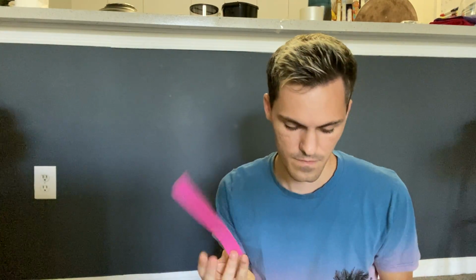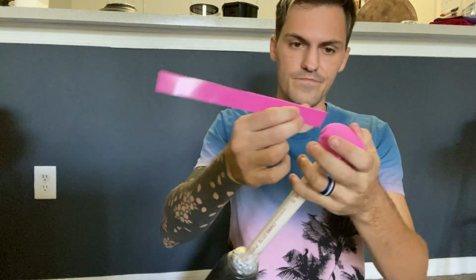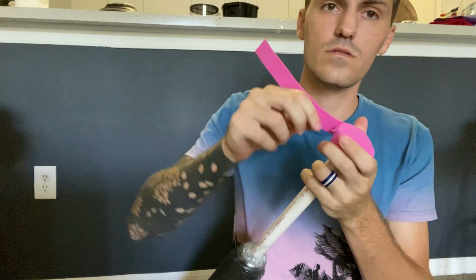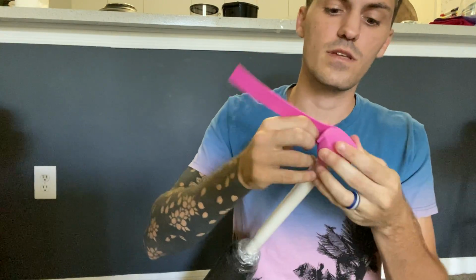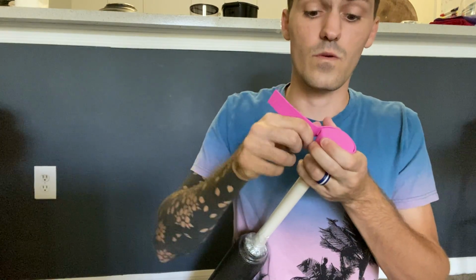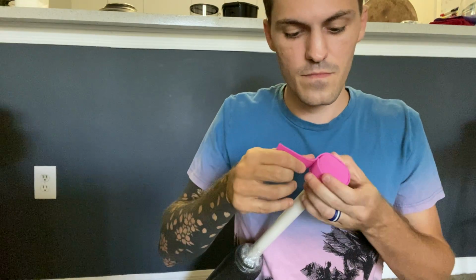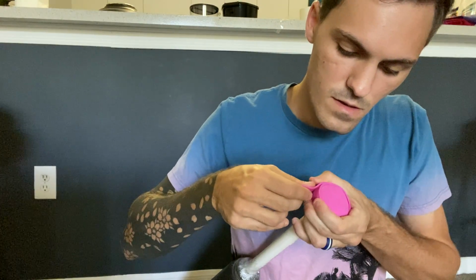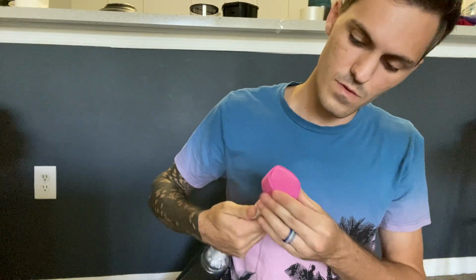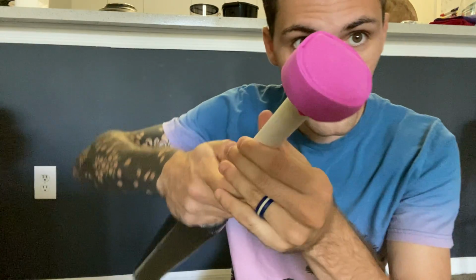Last strip here. And this one you can give a little torque on it just to get those edges down, make sure they're squished nice and flat, or round I should say. Let's go all the way around with it. You have something looking like that.